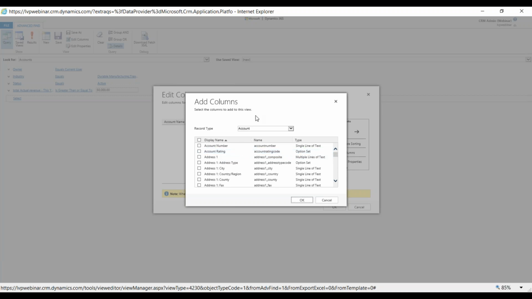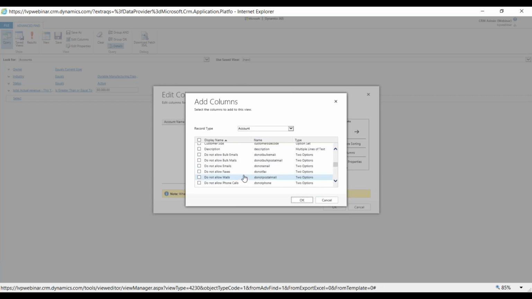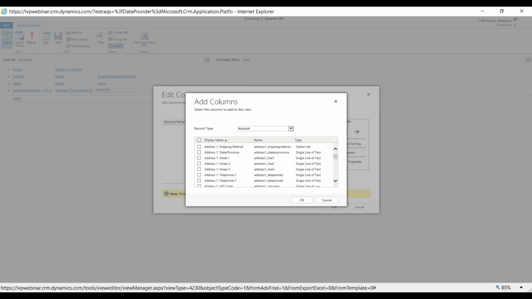Now, see how we're setting the record type of account? We're interested in what are the columns or fields that we want to add from the account section first. The two we want to add are industry and actual revenue. So we're going to scroll down to industry. And I actually should have gone to actual revenue first. So go to actual revenue.